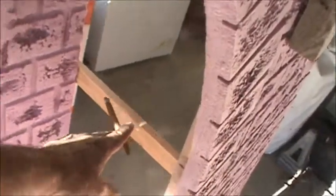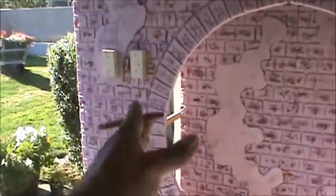Once I get the fan blade and the mechanism done, I'll probably come down and cut these down a bit so this back wall sits closer to the front wall, which will help, because we're noticing if you're looking, I'm kind of off at an angle, but you look over there, you can see the spacing a little bit. I'm thinking if that back wall is closer, that will be a little less noticeable. And then wife and I were also talking about that gap.